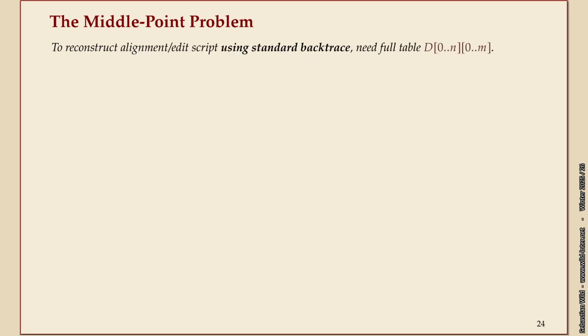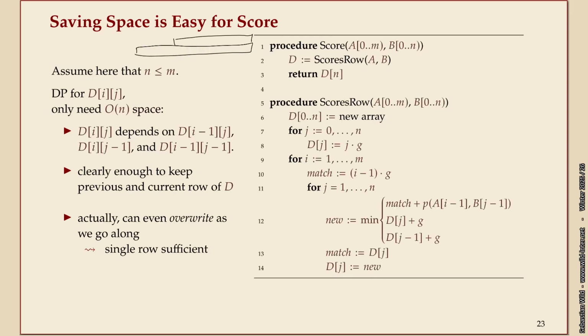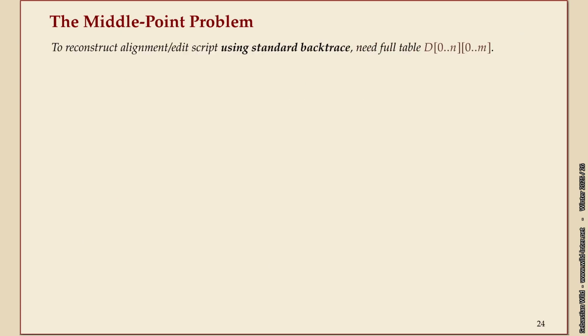Now, if we want to do the backtrace, that's not true, right? The standard backtrace needs the entire table, because at each point it asks, where did the minimum come from in the bottom right corner? Fine, I'm going to go diagonally up. Then I'm going to go there and ask, where did the minimum come from? But to do this check efficiently, I have to know the three things that I'm comparing. So there I need the quadratic space, it seems. Anyways, that's true if you use the standard backtracing algorithm as it pops out of the general template. But you can do better here.